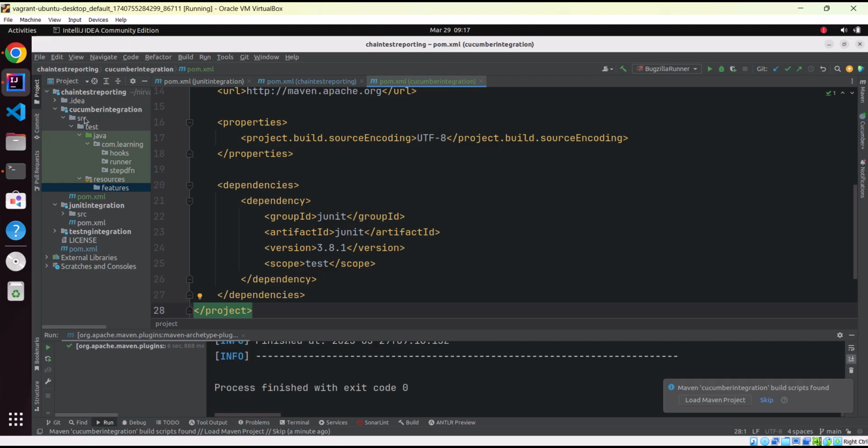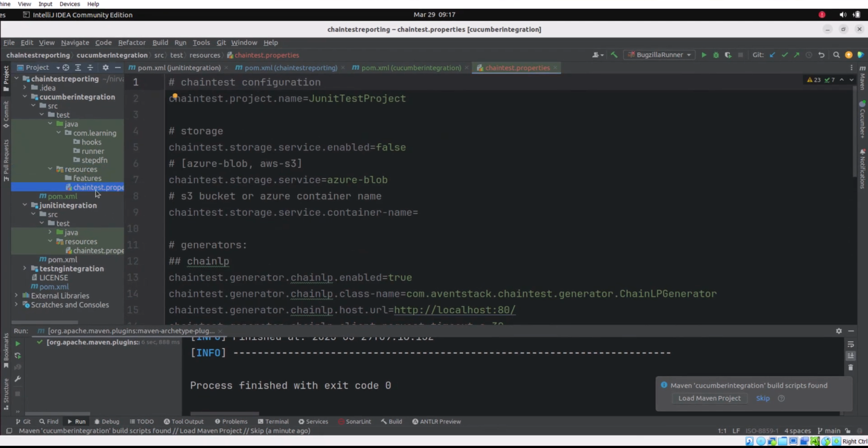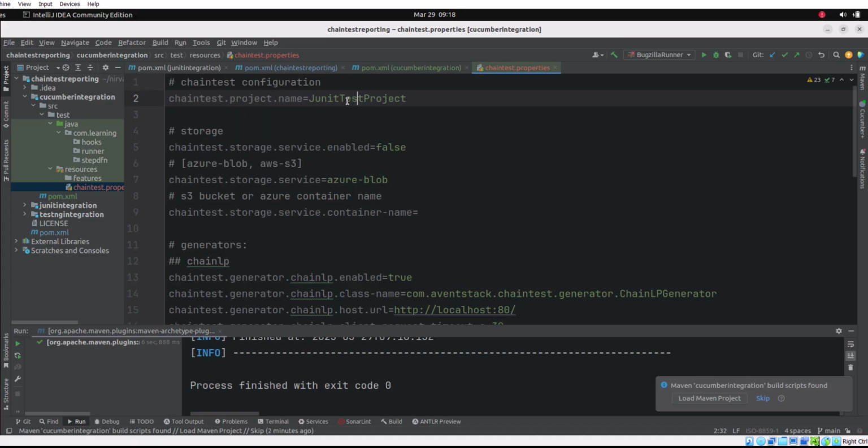Inside the src test resources, I'm going to add the configuration properties file for the ChainTest reporting framework. Inside this configuration.properties file, I'm going to change the name of the project to Cucumber test project.